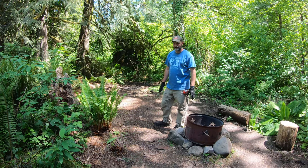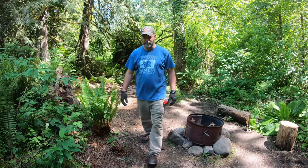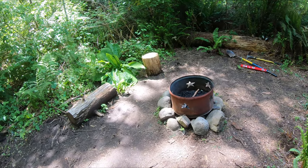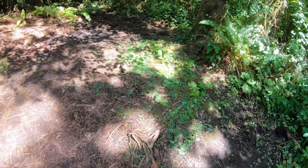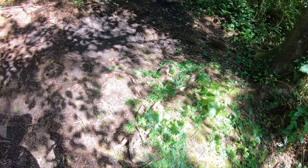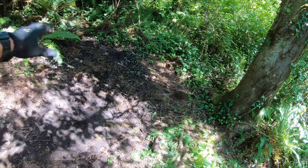This campground could use a little upgrade, so I wanted to build a tent platform back here in this area. Here's what we've got — a fire pit and sitting area — and then there's a place to put your tent, but it's not exactly ideal. There are some roots here, it's kind of hard to tell on video, but it's nothing close to perfectly level. And even though it hasn't been raining much lately — it's almost June — it's still muddy back here.